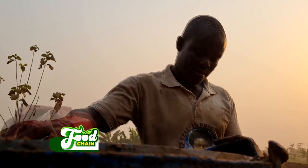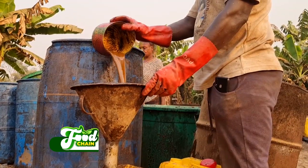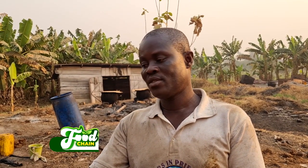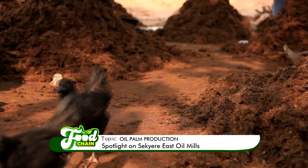I use various types of waste like the rice bran. That is a waste from the rice industry. And then wheat bran from the flour industry, and waste from the various SHS. In SHS, they create a lot of waste, so I also get waste from the SHS, and then I bring all those things together by adding some small antibiotic to control bacterial infections, and then we use it for the feeding of the pigs.